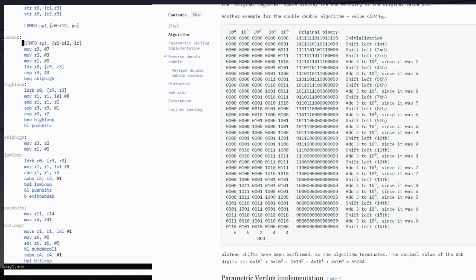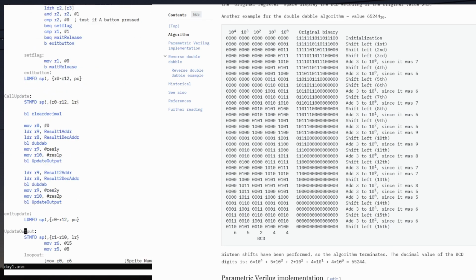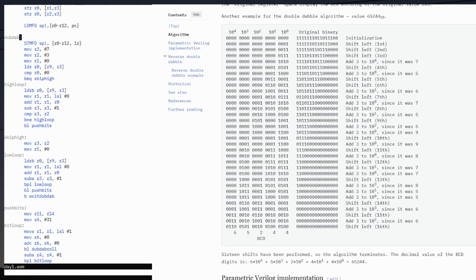So what am I doing here? I also have to do it with 64 bits, so that's a bit of a pain. Right, so set up some starting values. 7 is an offset, I think. 3 is another offset. Move R1 with 0. So I load R0 from R9. R9 was the binary version, R8 is the decimal. And we compare it to see if it's 0.